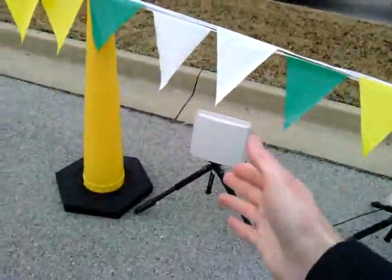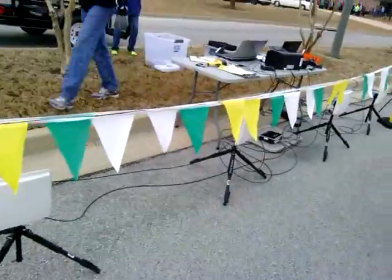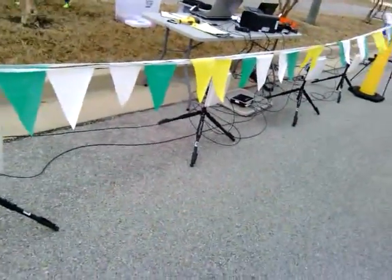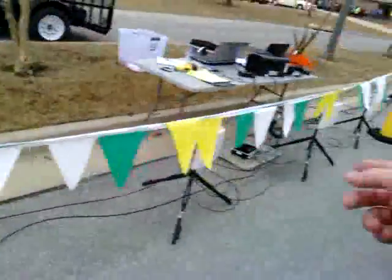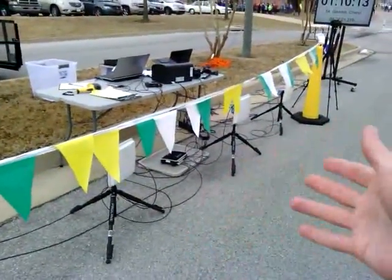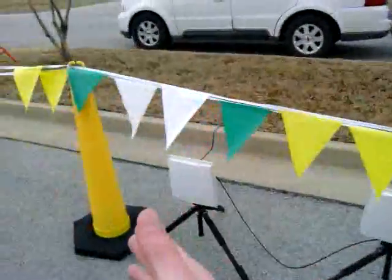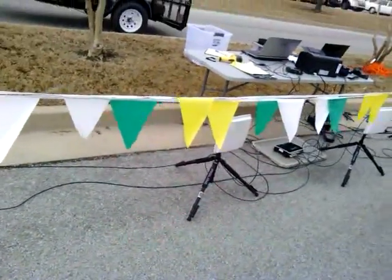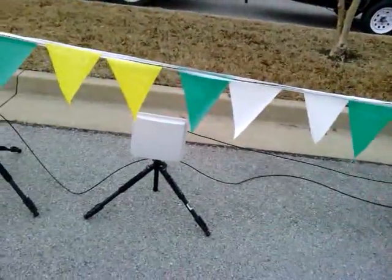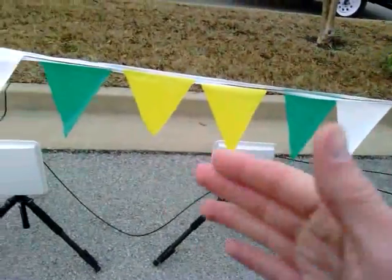Each antenna should have a near 100% read rate. So if the first antenna doesn't get someone, it's almost impossible to imagine them passing through all five antennas without being detected. Our second antenna is hooked up to the TR200. Last week, we found the data cable was old and rough-looking — it must not have been good, because runners weren't getting picked up until later. We timed the entire race not knowing it was just the TR200 doing all the reads. Even though it's a backup system, it's strong enough that you may not notice if your main reader is going out.